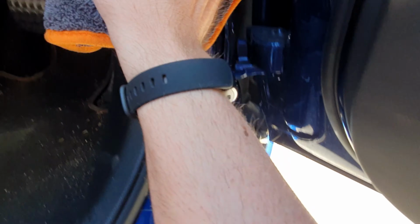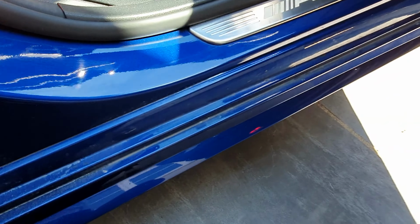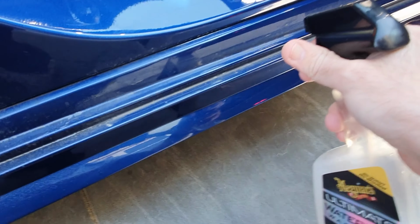As I mentioned, I found it to be brilliant for cleaning up those hard to reach areas inside the doors, inside the fuel cap, basically any of those gaps where you may not want to spray your hose. I would recommend buying this product just for that if I'm honest, and I'm probably going to use this every time I wash my car for those little small bits I mentioned.